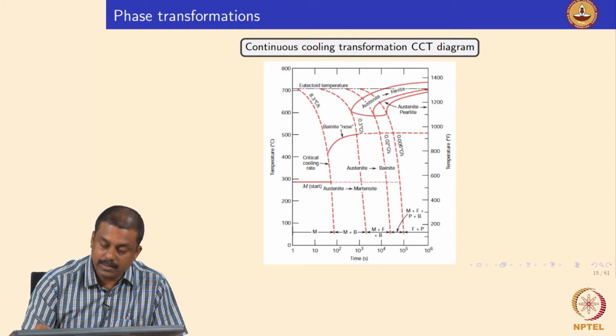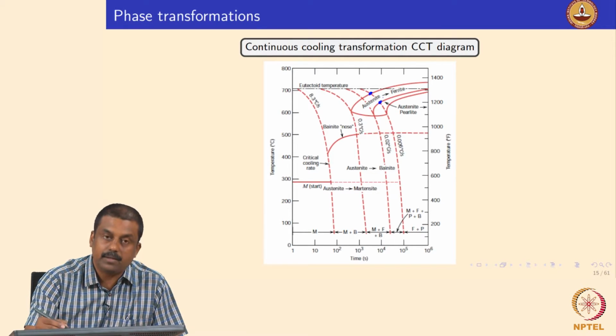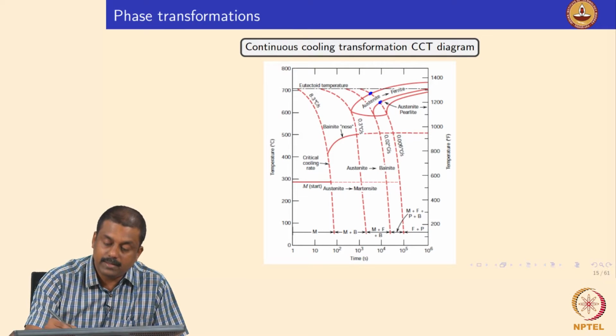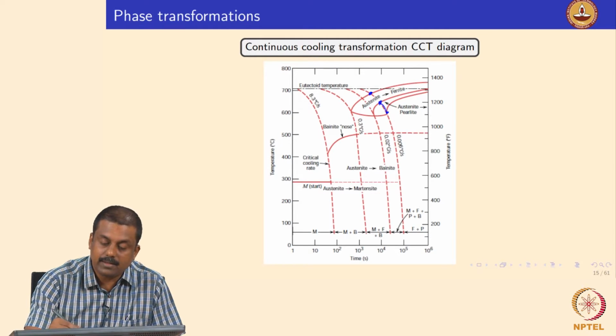For example, in this case again what I explained here is the transformation of austenite to ferrite, the beginning and end of the austenite to ferrite transformation for a hypoeutectoid steel. And then the moment the proeutectoid ferrite formation finishes, then you would have pearlite formation, and this is pearlite start and pearlite end for this cooling rate. So now, if you look at this diagram, apart from this ferrite and pearlite transformation, we also have various other lines. For example, we have bainite, and we have what you call martensite.